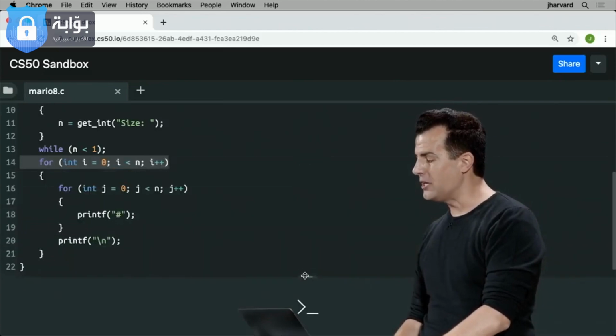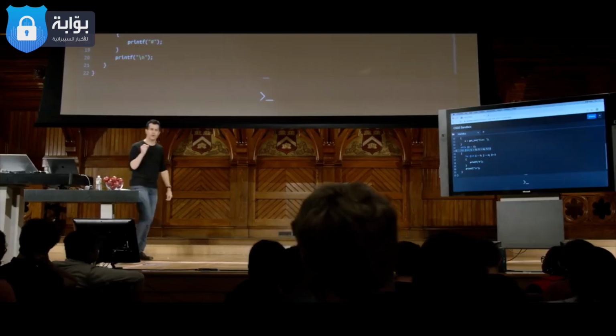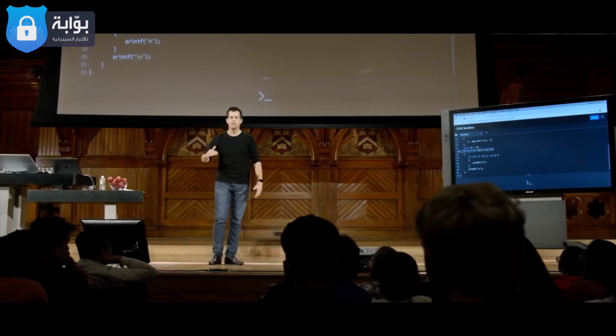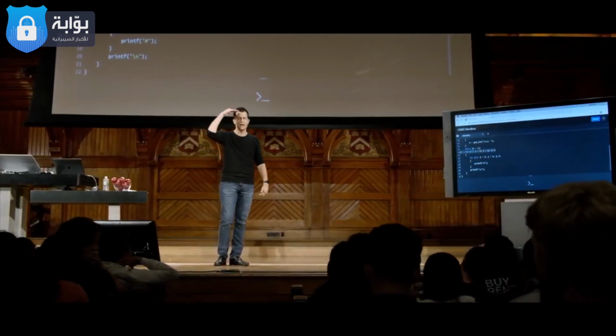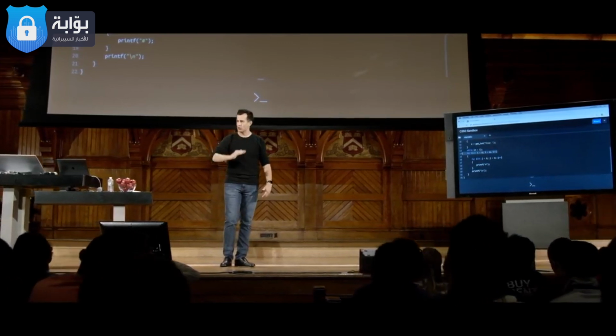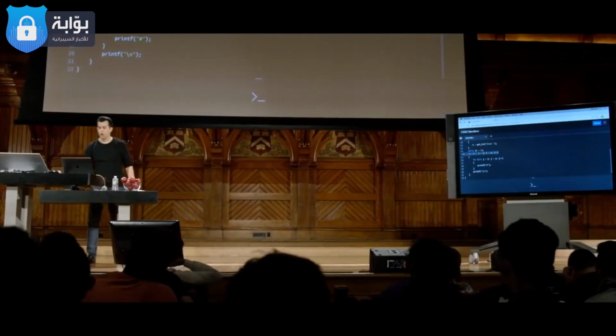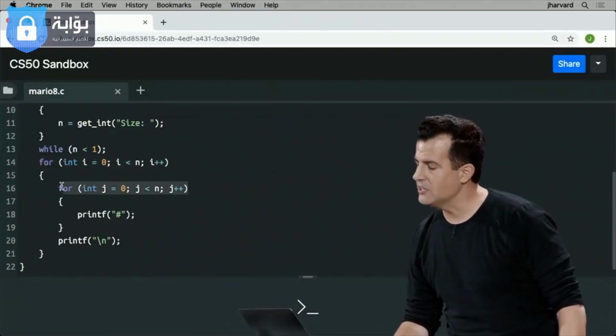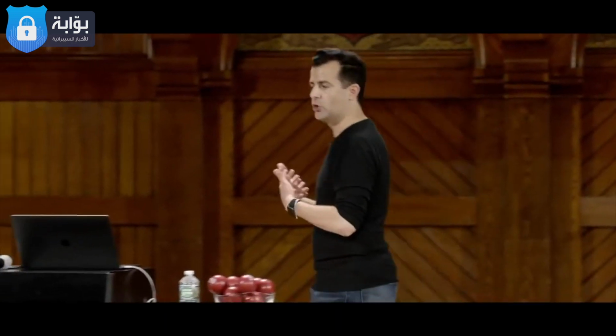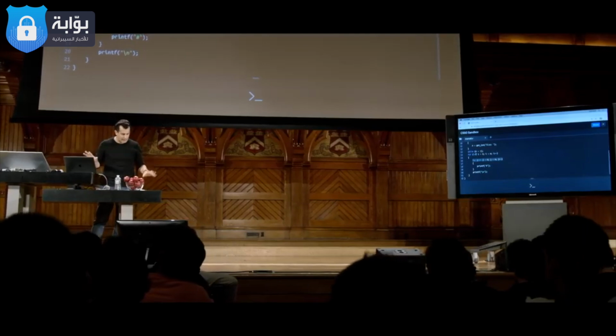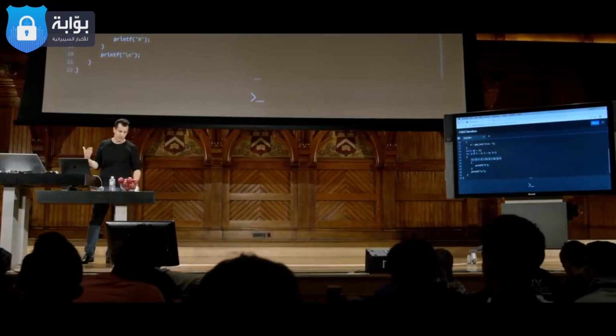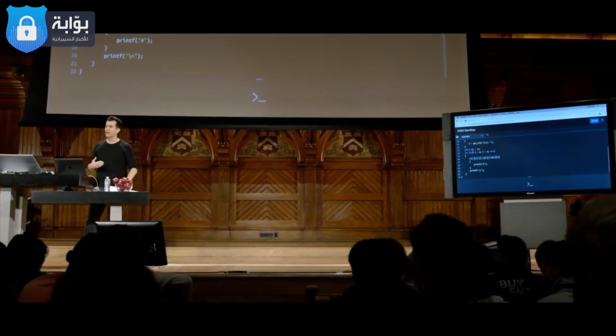Well, if I actually look at the code here, notice that effectively what line 14 is doing is it's doing 1 row at a time. It's giving me n rows, and each of those rows I'm thinking of as i is 0, i is 1, i is 2, and so forth. Meanwhile, within each row, I'm using this inner loop, which is deliberately nested inside to do each of the characters from left to right. So within each row, I want hash, hash, hash, hash. It's like implementing this 2-dimensional process, but again, using the same fundamental ideas. Just a for loop that's very carefully counting from 0 on up to some value to do something again and again and again.